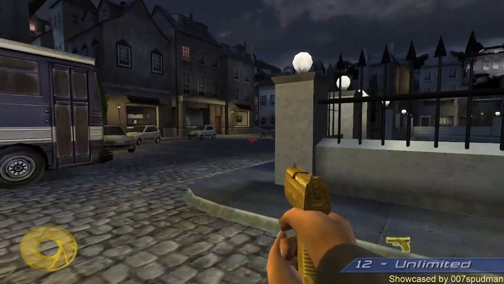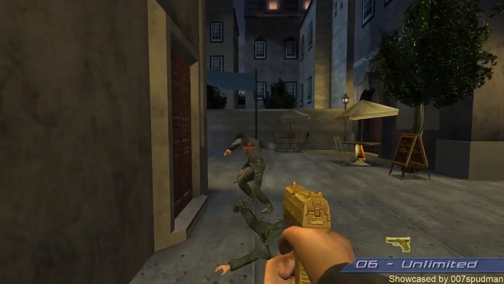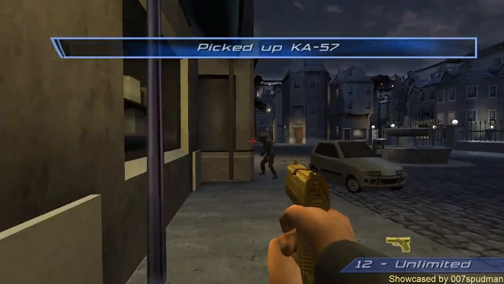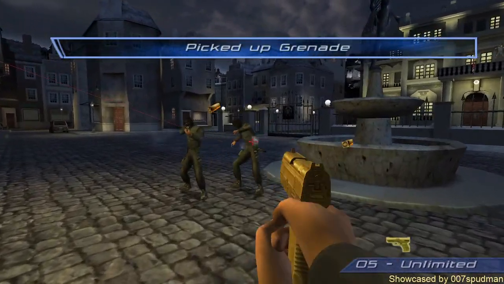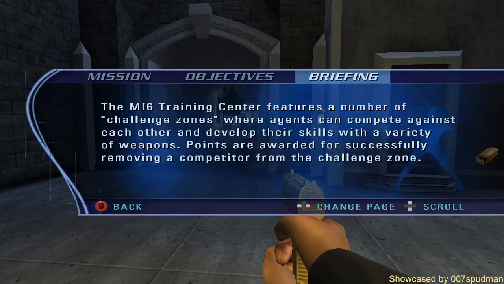And it just plays the Night of the Jackal. So what happens if we complete this level now? I'm going to skip to the end. And I wonder what happens if we beat the level. Another thing unique is the briefing here.